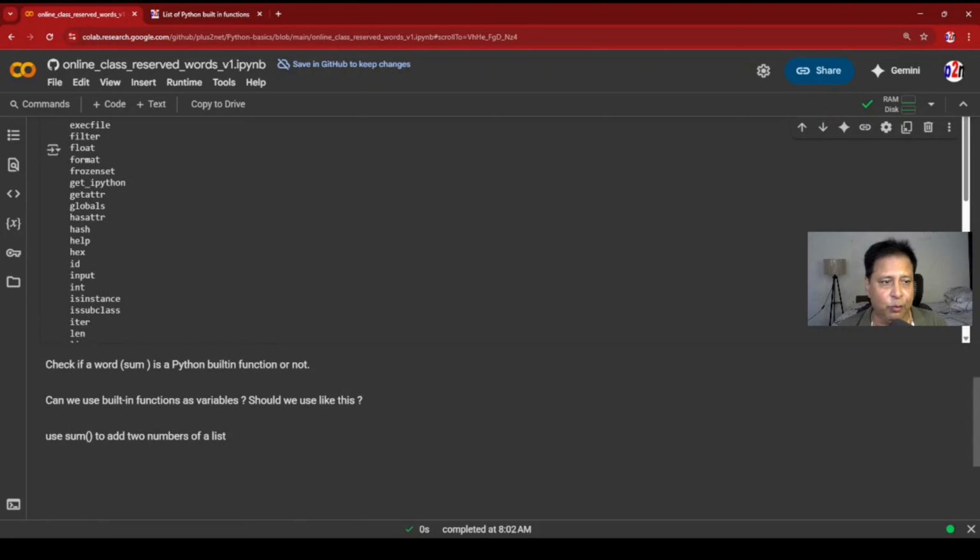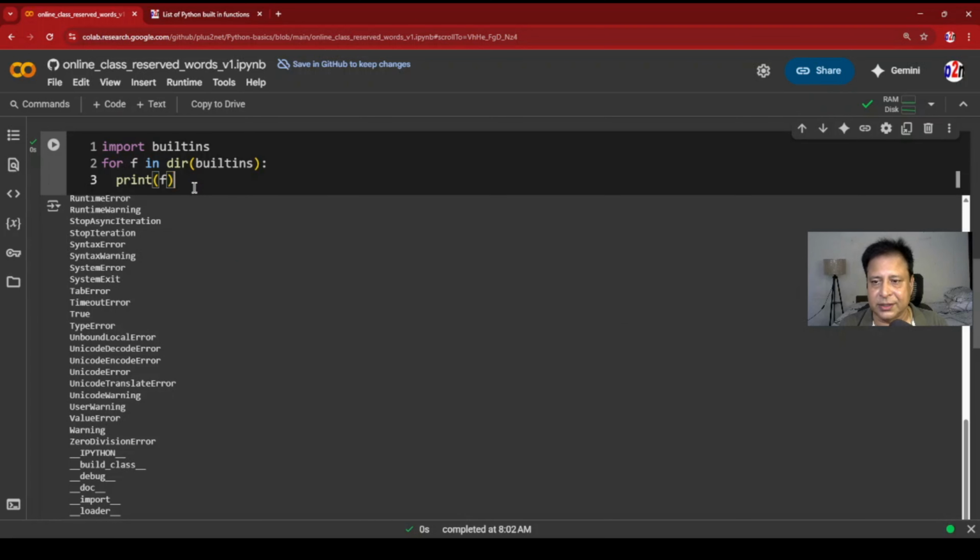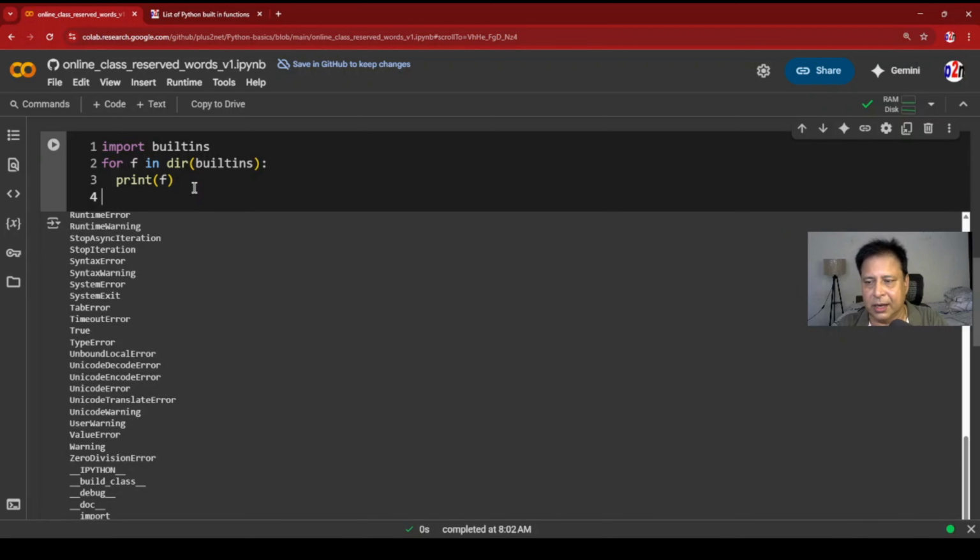One more thing we have to do: we will also print the total number of built-in functions available for us. Here is the list, you can verify that. Now let me come here and print "total number of built-in functions". You can write whatever, this is the label.